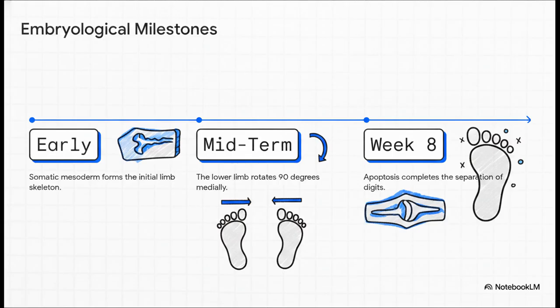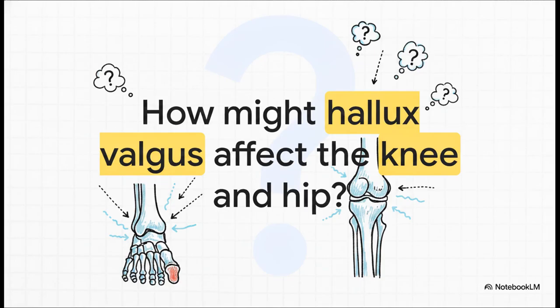To close out this explainer, I want to leave you with a fascinating clinical thought to ponder. We briefly mentioned hallux valgus earlier, which is a structural lateral deviation of the big toe, often associated with a bunion. If this foundational joint at the very bottom of your foot shifts, completely altering your medial arch and gait, how might this biomechanically chain react all the way up the leg? Could a simple issue in the big toe completely destabilize your knee, your hip, or even your spine? In the human body, absolutely everything is connected.